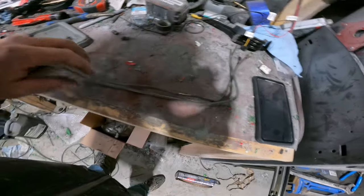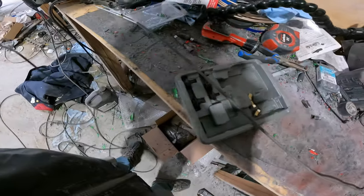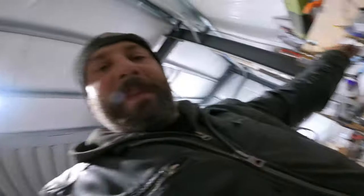Thanks for sticking around. I just took the passenger side brake line off — it ended up having to come off in two pieces. I'm hoping I can get it back in there in one piece, but it kind of goes like that, and then that connects up there and goes out to where the brake line would be. I'm gonna get started on bending this up and show you what we do as we go.